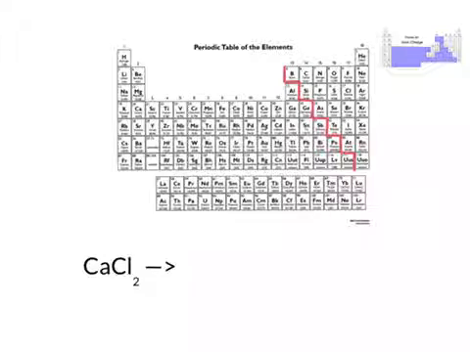Now, how do we name this thing? We start off by identifying the two elements there, Ca and Cl. I'm going to try to write this out. Bear with me here for a second. I'm going to need to zoom in. All right, Ca and Cl. If we were to take a look at what Ca is, and we can look it up there in the chart, it stands for calcium. Now, the other element, which is Cl, is chlorine.